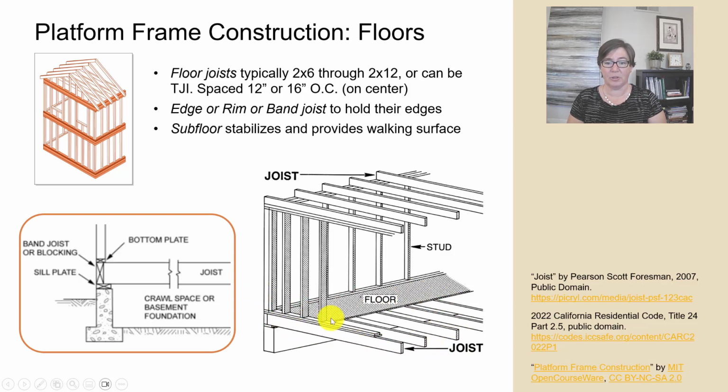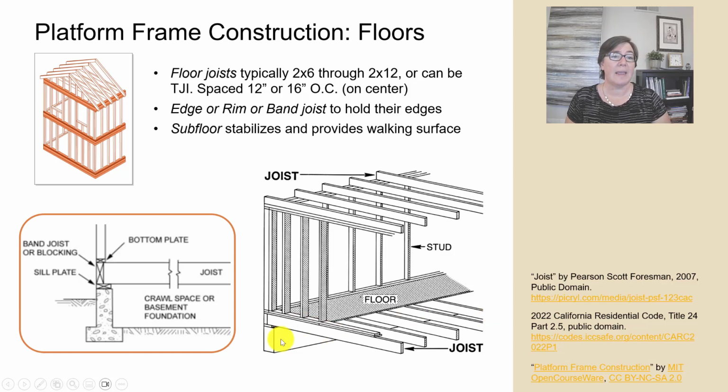So we've got floor joists. They're coming out in this direction. Multiple individual members working together, right, because it's part of a light framing system. And those floor joists are typically a 2x6 through the 2x12, right? And the different depths of those floor joists depend on how far they are spanning. Or you can use the I-beam or the TJI. Right? And they are spaced regularly, typically 12 or 16 inches on center. Right? So you can see they're spaced regularly.